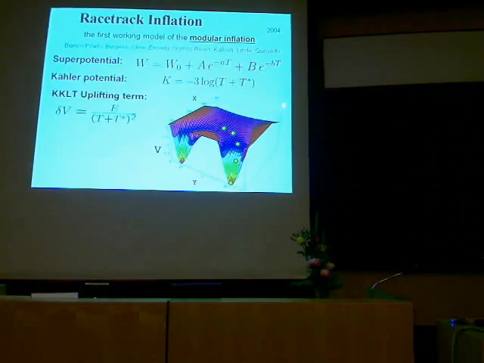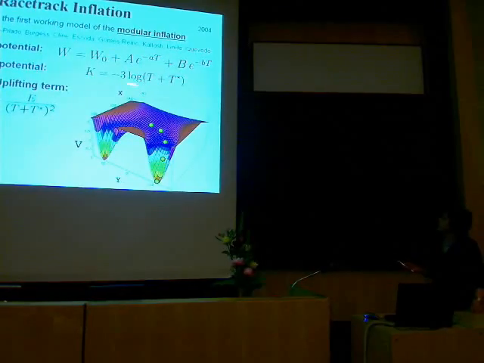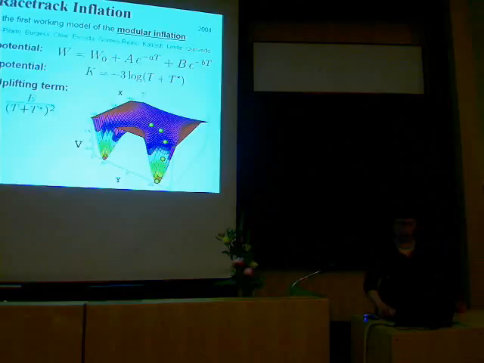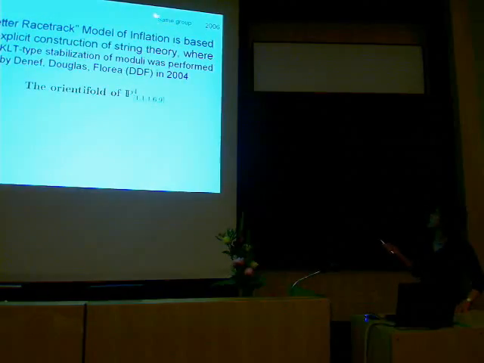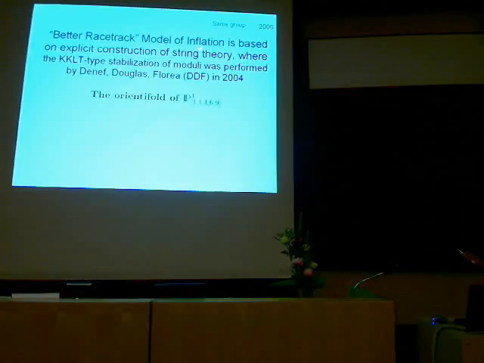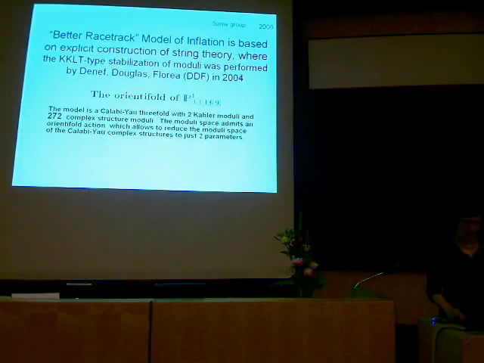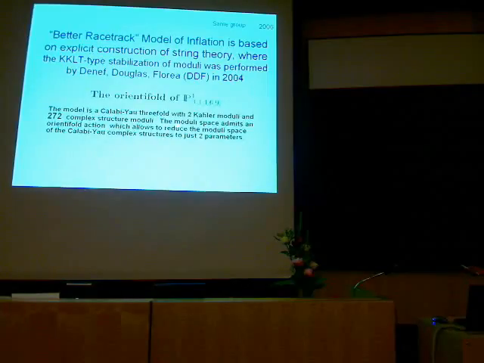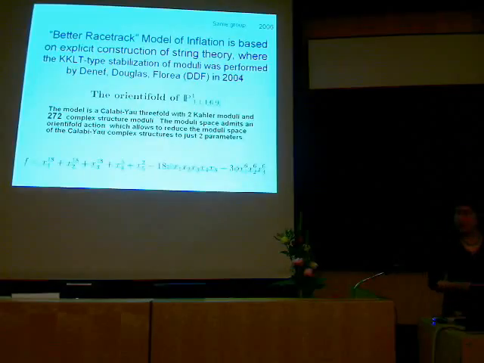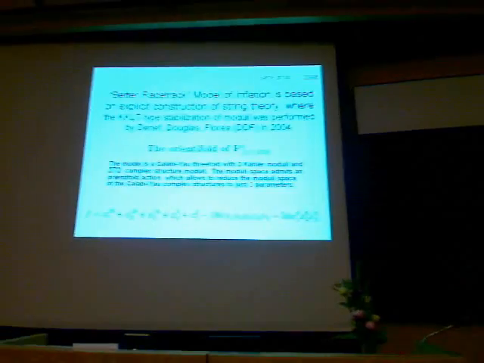This model, however, is not quite realistic because, to work in string theory, we can't use just one complex modulus. So we need at least two. The first realistic example was by the same group of people, but more recent. This is one particular well-known construction in string theory, which those who know the numbering may recognize. The model starts as a Calabi-Yau with two Kahler moduli and 272 complex structure moduli, and a particular symmetry allows us to fix all of them but two, and there is a precise geometry in Calabi-Yau space, and those two are psi and phi here. They are fixed, and then the rest is just to deal with the Kahler moduli.